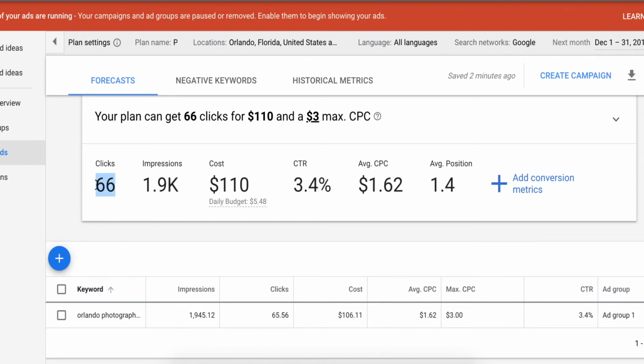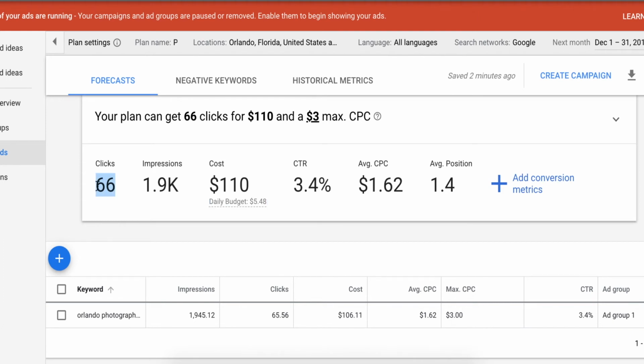This is probably where I want to put a hard stop on this, saying that, okay, for 66 clicks at $5 a day, unless I'm converting, and each new conversion that I'm getting is going to be maybe, let's say, $50 to $100 per new customer, $5 a day isn't bad, right? If I'm getting at least one new customer a day, this is totally not bad at all. That's a fraction of what I'm spending. But again, we're only seeing 66 clicks.